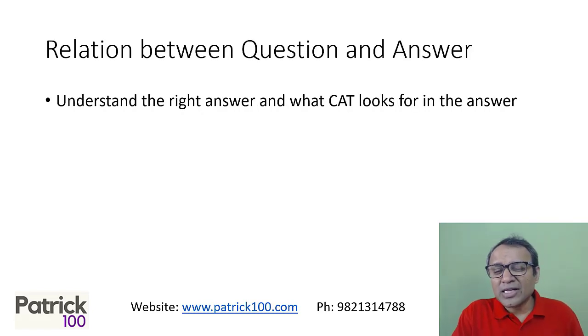Also, look at the relation in question and answers. How do you eliminate the option? Is the answer based on a central idea, or is the answer based on something else? Normally in most of the RCs that you solve in practice, the answers are more direct in nature. But in CAT, it is not direct. Try to infer for yourself how the answers are. Is it based on the central idea or is it based on something else?